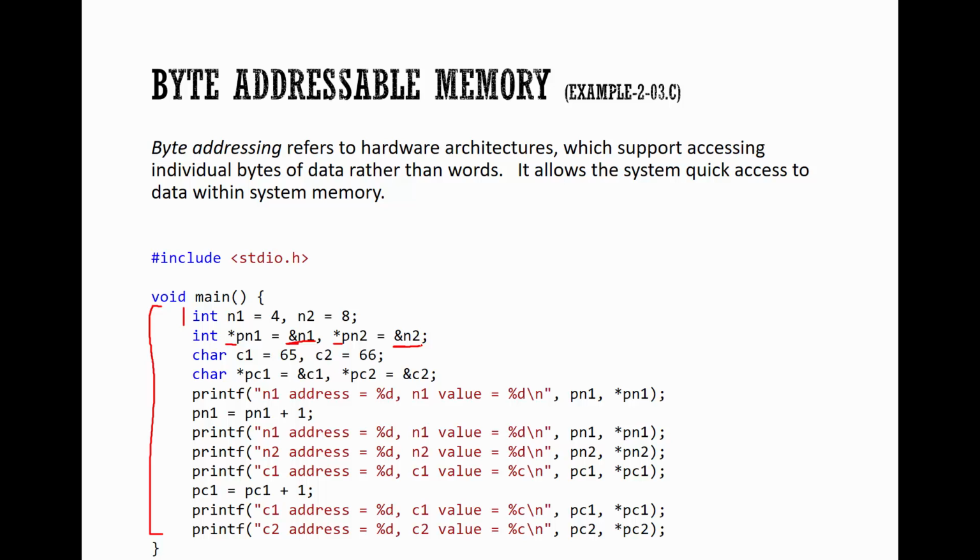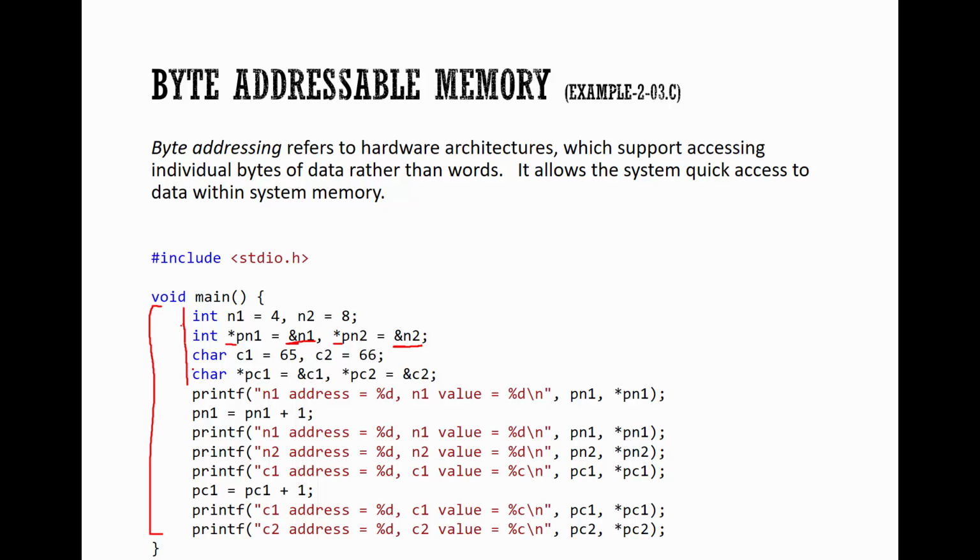So this is kind of important to understand: we have two types of variables. One is a type of variable that contains something directly. The other is a so-called pointer variable, that has the address of where I could go and store or read something else. Now, I'm going to create two of these, pn1 and pn2, and both those special types of variables I'm going to store the addresses of n1 and n2. Okay, next two lines do things similarly, but in terms of char. So I create two char variables, c1, c2, and then I create two char pointer variables, which contain the addresses of c1 and c2. So I've created these four variables.